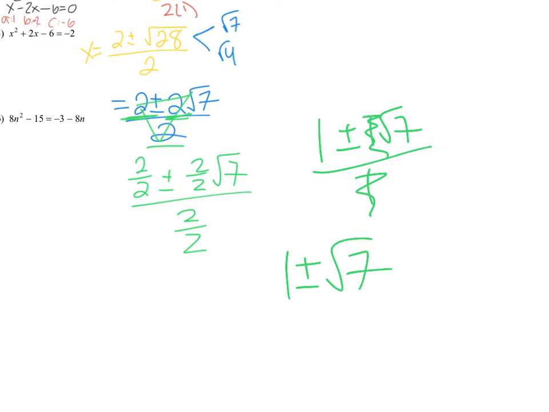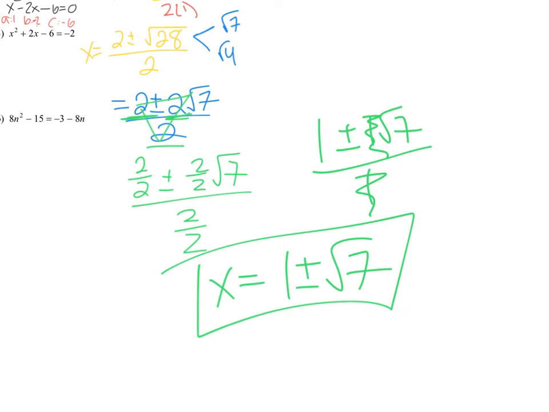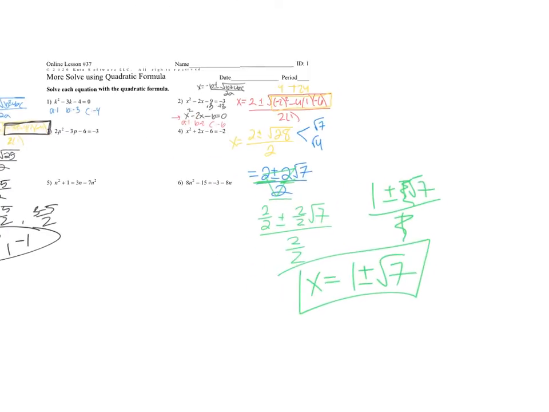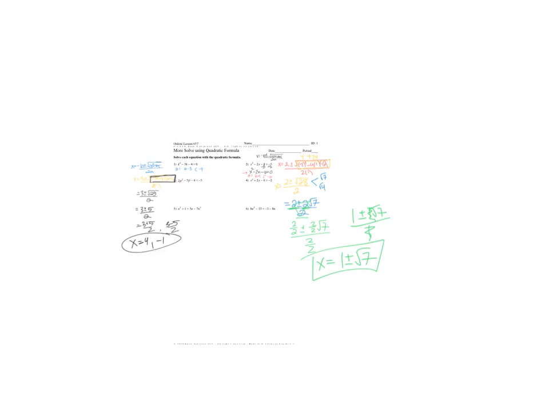The answer key breaks these up, but I'm totally fine if you leave it as one piece. So that is 2 terms. It's 2 answers right there. I'm saying 1 plus square root of 7 and 1 minus square root of 7. Okay, let's try number 2 now. Let me pause and erase. Sorry, I mean number 3.